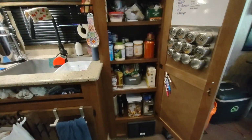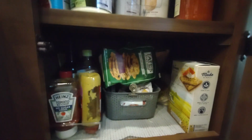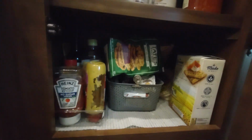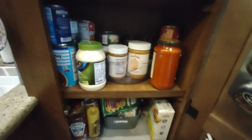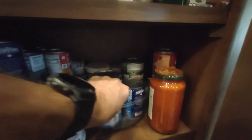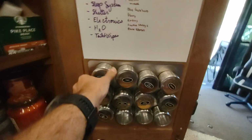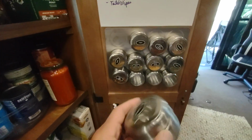The main pantry, we haven't done much in here at all. We've added these little metal slide outs to get to spices because, well, they're just handy and easy, and baskets to keep things organized, like smaller items, and a Lazy Susan to get to whatever else we needed in the back. We did add a metallic spice rack in here, and these are great. You can label them. You just turn them and they pop open.